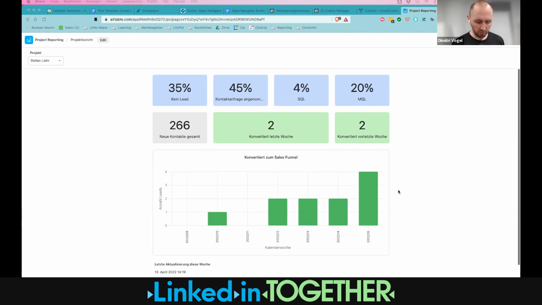So we made a huge progress on this. We are organized on ClickUp, and in ClickUp, all our lead generation specialists have a task every day. It says update the numbers, and there is a link to an Airtable form, which is very easy to fill out. They just take the numbers of people from their Sales Navigator lead lists, basically what you showed before, and then Airtable calculates all these numbers.